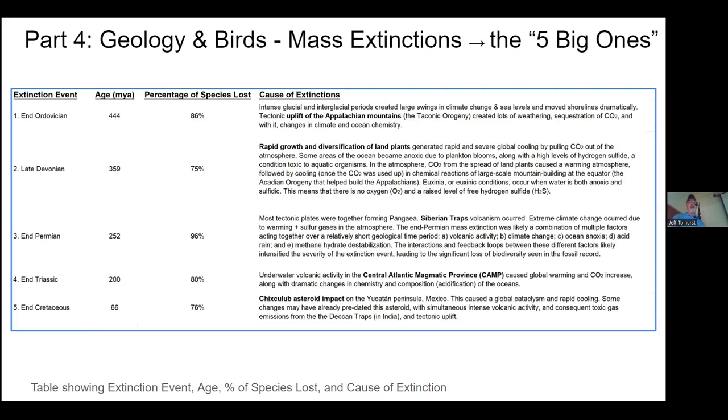The bottom line is, if this is on Zoom, you can go back and read the details. But the bottom line in my mind is that all five of them connect to our atmosphere through either carbon dioxide or heating or cooling of our atmosphere. The one way I think of it is, if I took a basketball and a can of paint and painted one layer of paint on the basketball, the earth simulates the basketball. That thickness of one layer of paint, relative to the size of our planet, is how thin our atmosphere is.